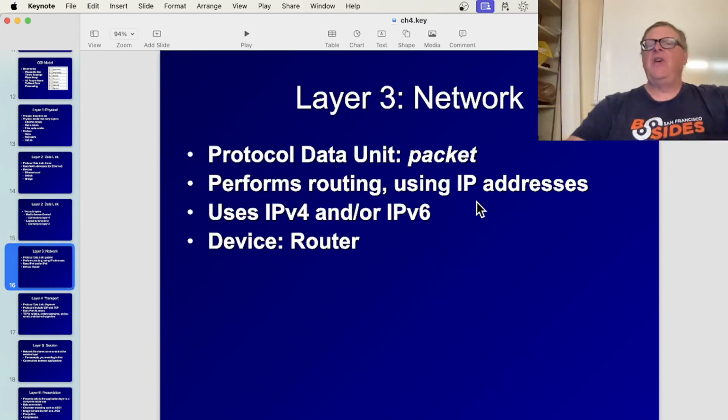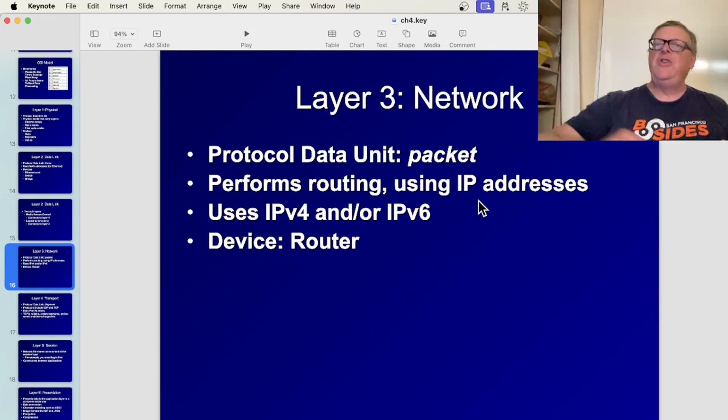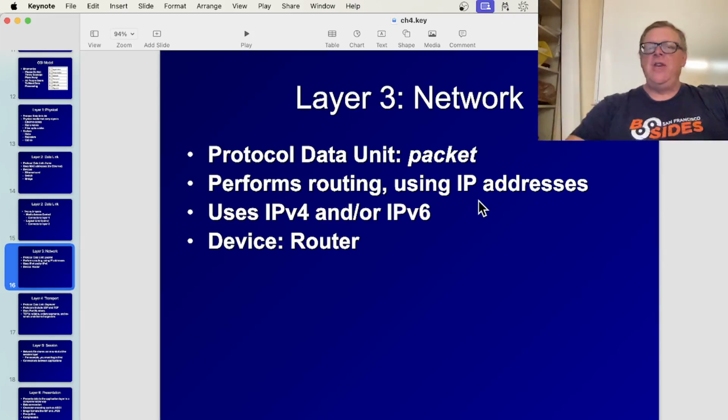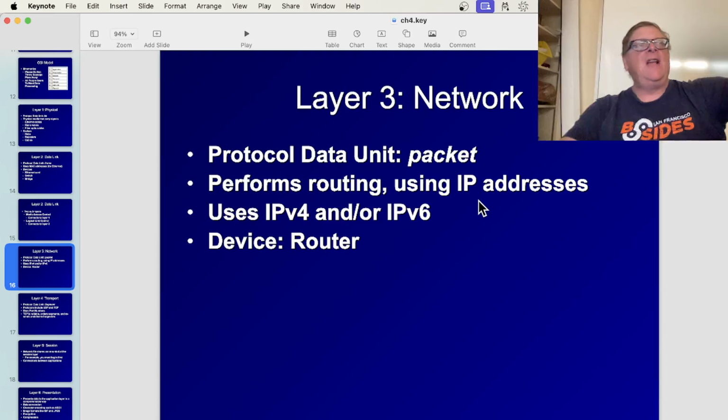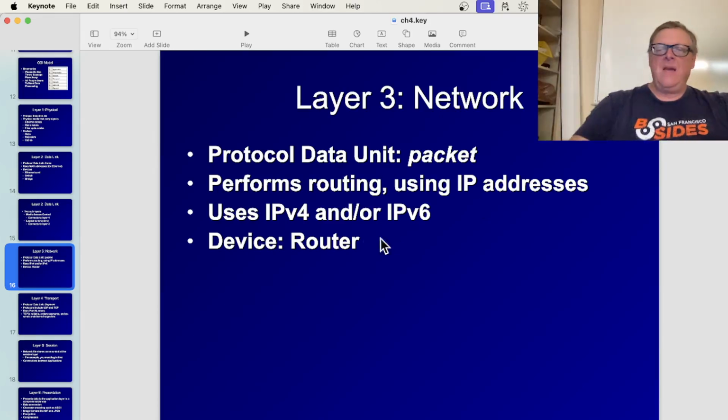And layer 3 is where you have IP addresses. This is what goes through routers, and this is what goes over large geographic distances to find the device you're talking to. So if you're reading Gmail, this goes off on the worldwide internet, and it goes through routers to find Google from wherever you are. That's what IP addresses do. They can move toward the physical location of the other device you're trying to talk to.